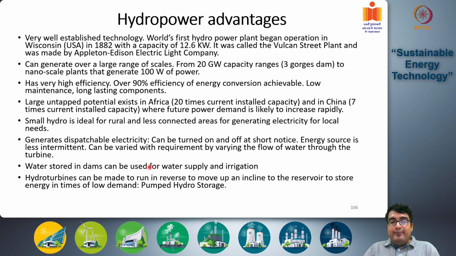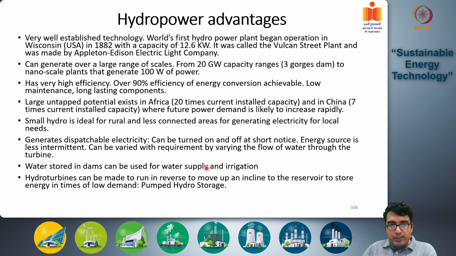Water stored in dams can be used for water supply and irrigation. So again, one of the main advantages is that it is multi-purpose. The water stored in the reservoir dam can be used for irrigation projects and for potable water supply. So it can do a lot of functions at once, which makes it a very good investment for many types of development projects.